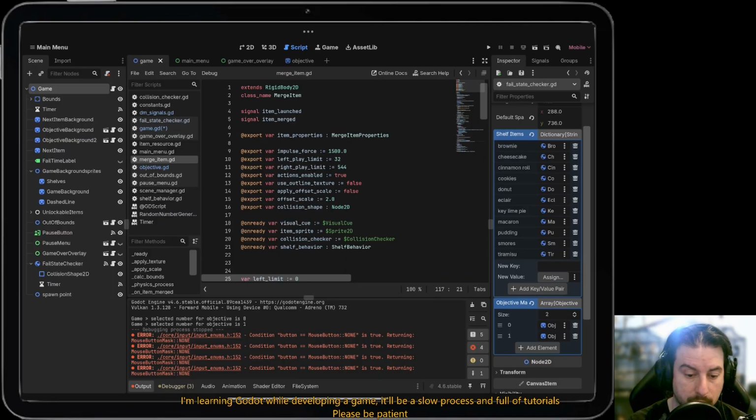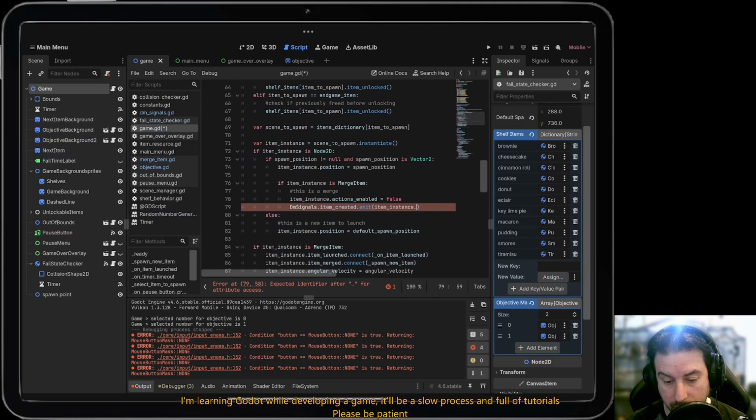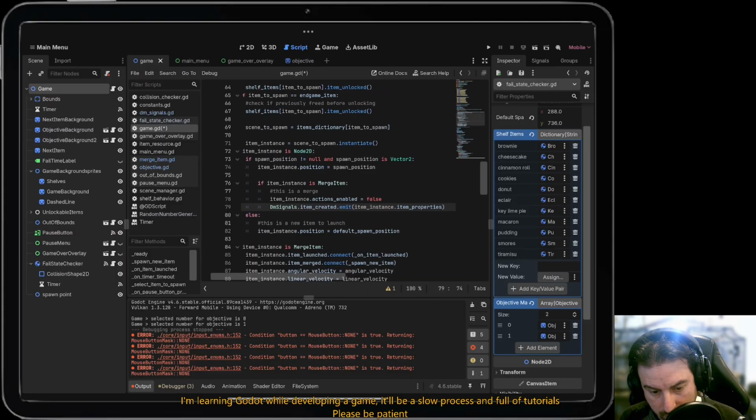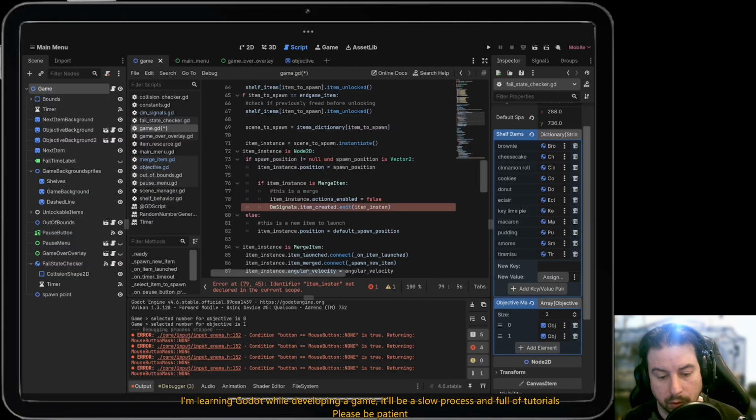Check properties to see if no merged items. What's this? You don't have the actions enabled.